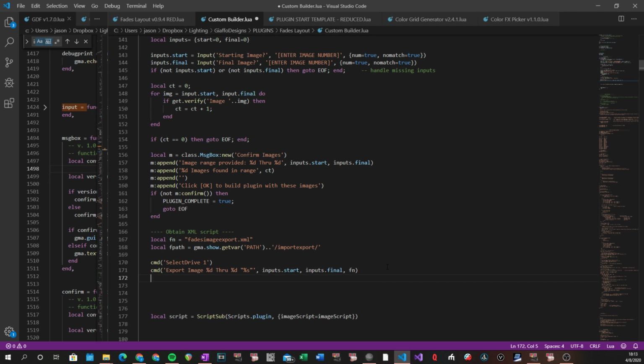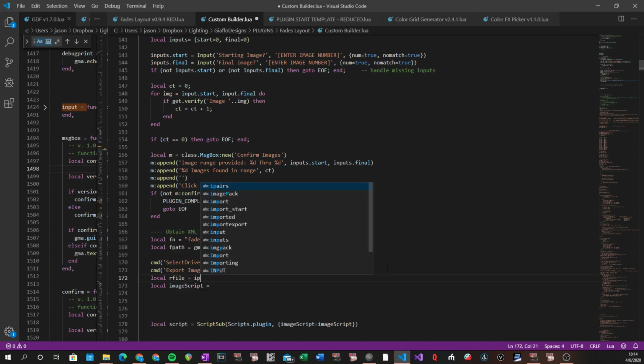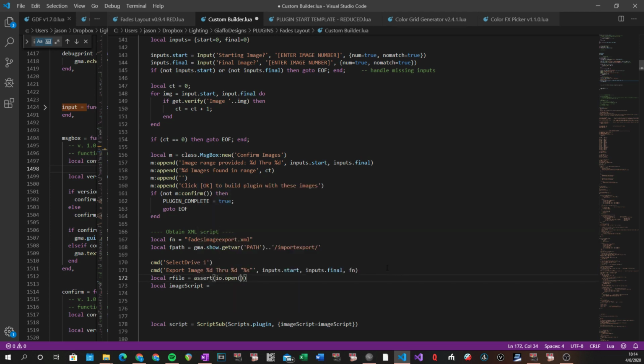Then we're going to do image script equals... actually we're not there yet. I'm going to leave that there. Read file equals io.open. Have it go ahead and crash and give us an error if this doesn't succeed.